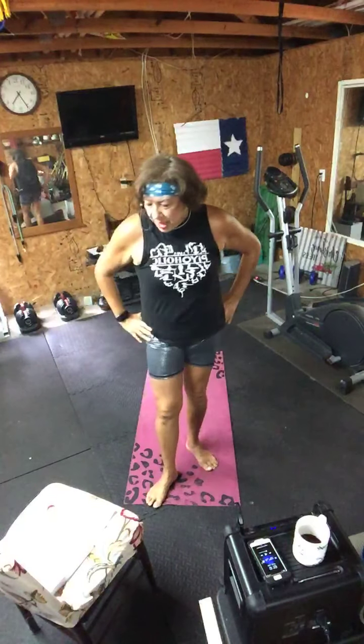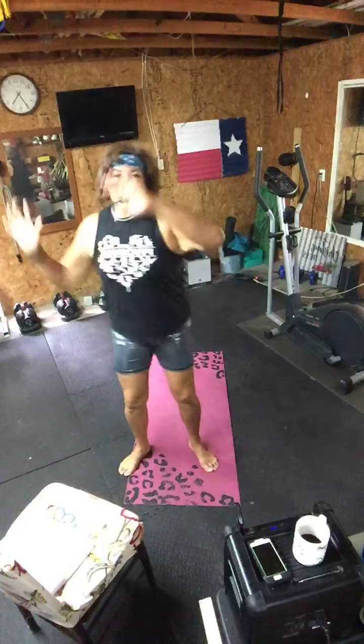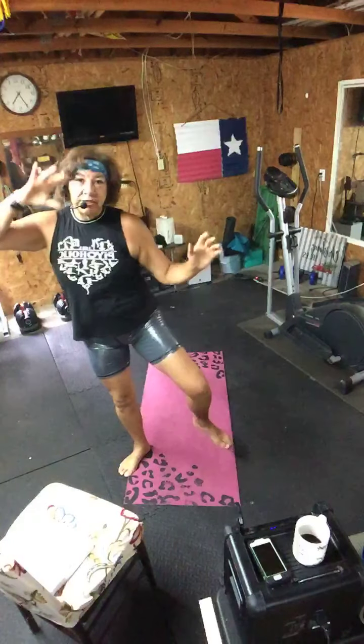All right. I thought we'd do a little power. This is a really fun power. There's no burpees in this power, which is great for my shoulder. But where is it? You know that little crunch we just did? Well, this one has something similar. Let me show you. First move is the power squat.